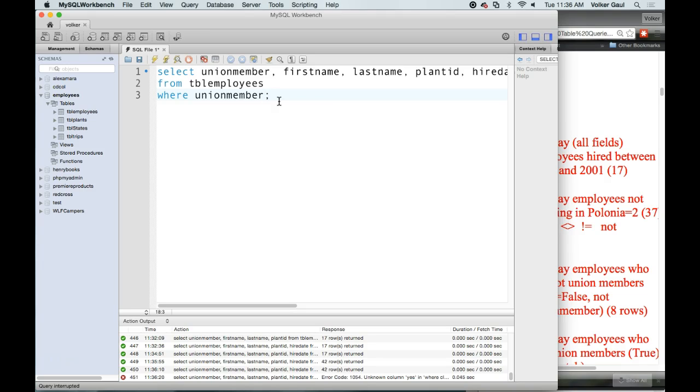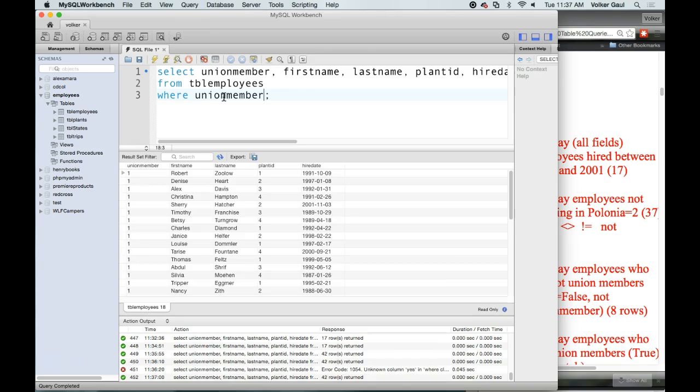If you name the field properly, we talked about naming your flags properly in C#. If it's a Boolean field and you name it properly like union member, this reads well. Give me this data from the employees table where they're a union member. Remember, this is Boolean. It has true or false inside it. So if the union field has true in it, it will be included in the list. If it doesn't, it was not included in the list. You get the same result.